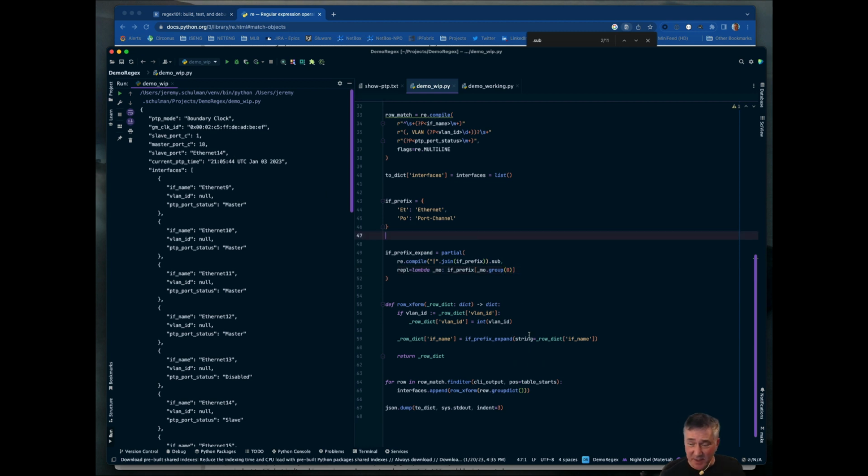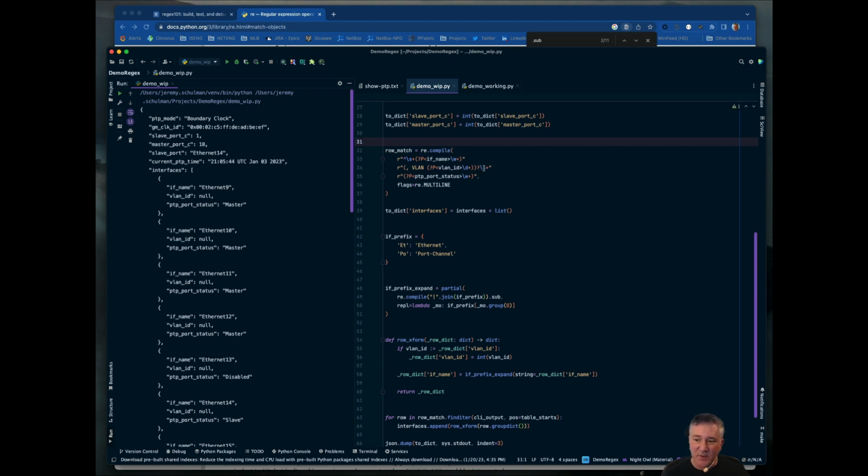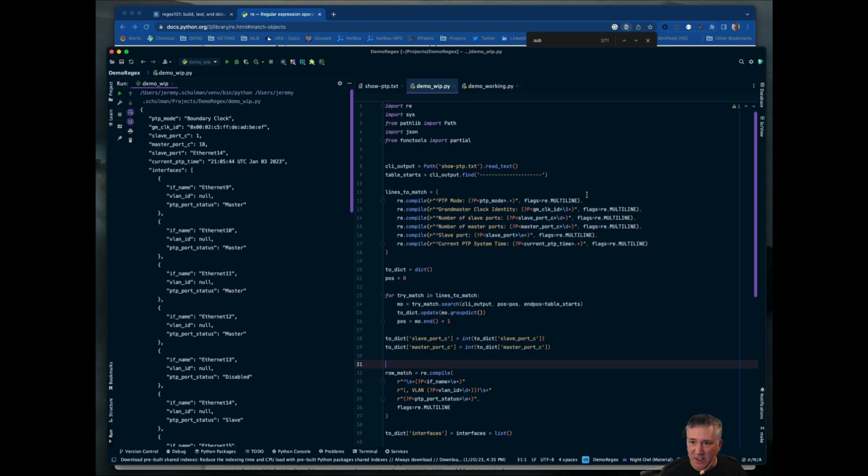All right, so I'm going to stop here because this has gone on probably much longer than you wanted to see. But I did want to show these techniques. I think they're handy in a lot of different use cases and applications. There are pre-built libraries in Python for regular expression processing. One is called TextFSM, and another one is called TTP. Both of them are really great for what they do. They do require you to learn their syntax and grammar and usage. So I wanted to show the foundations of just using the standard Python library.